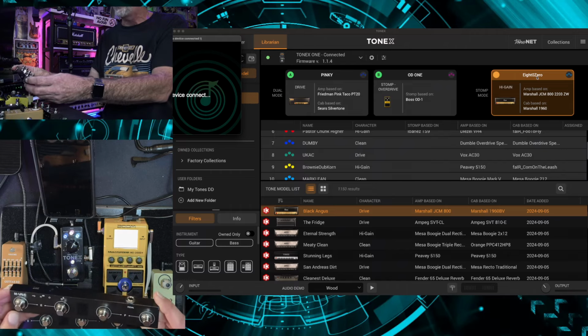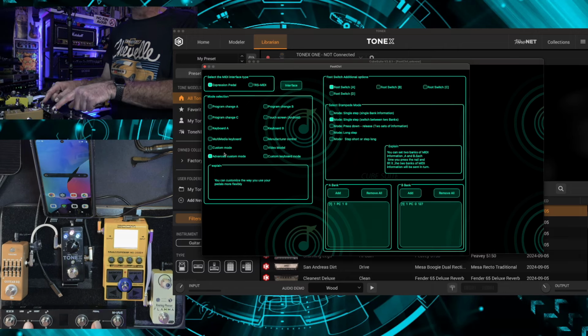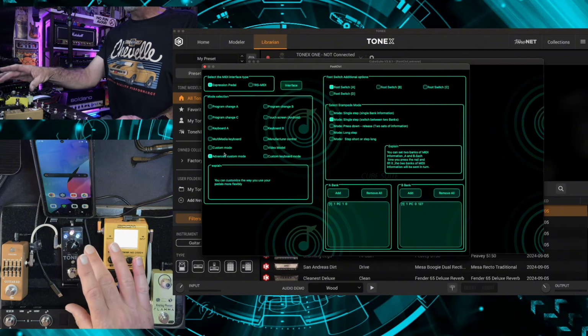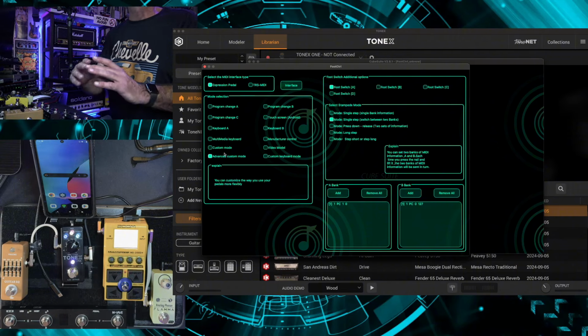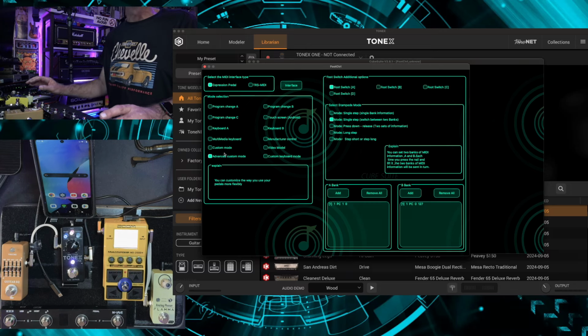So that's what I'm going to set up in the computer right now. So what we're going to do is go over here to the software. We're going to look at advanced custom mode. See how that's clicked right here. We also have custom mode. And with the Chocolate+, you have custom mode 2, which will allow you to do this several times over, which is quite convenient. You can set up many banks. I'm just going to show you how to set up one bank and then access slots 1 through 8, or however you want once you get them stored in here and you start to get MIDI under your finger. But this is a great way to start to do this.